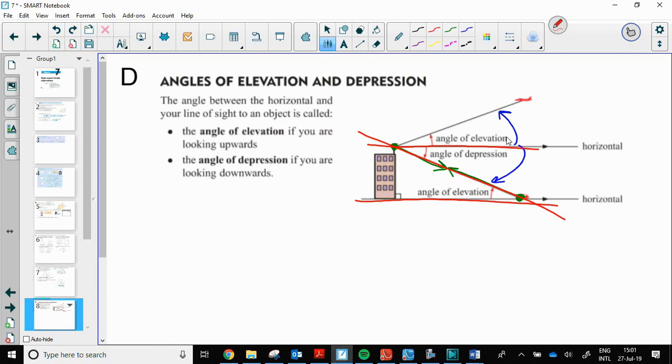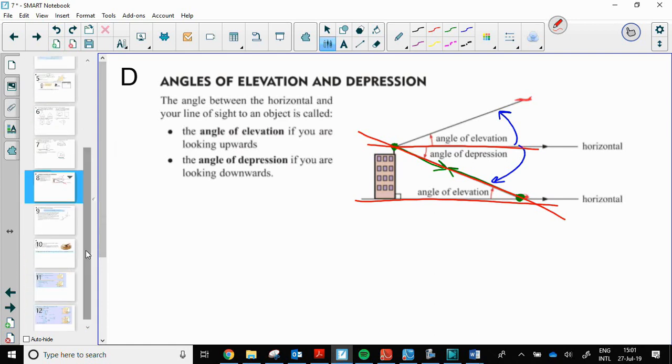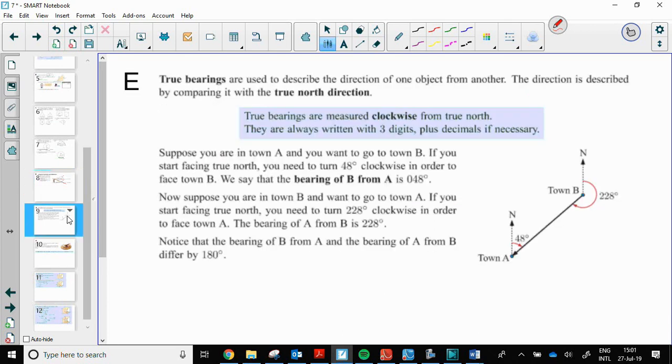The rest of section D is really just some word problems of various types. Some of them have these words, angle of elevation, angle of depression. Some of them don't. Section E are more word problems. Now, the previous HL curriculum, if you have older siblings, friends, enemies, etc., who took that, bearings were not a part of it. Bearings do appear in the new course syllabus, so I think we should talk about them.